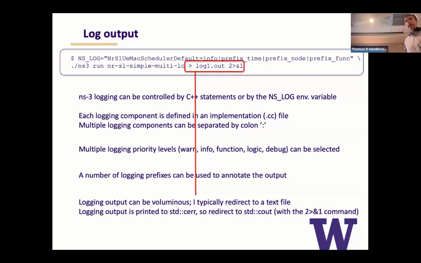Since it's all printed out on standard error, I redirect that to standard out with a command like this. If you execute this, it will turn on the scheduler logging at the info level with these prefixes. It'll dump it into a file called log1.out, which I can then use a text editor to look at.